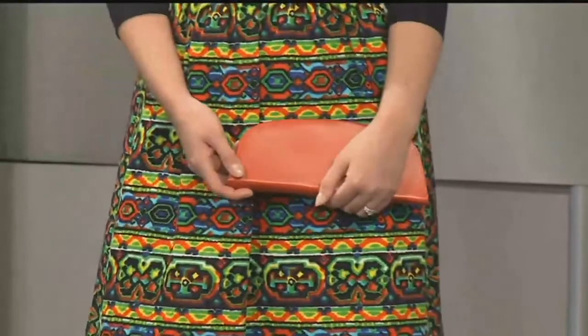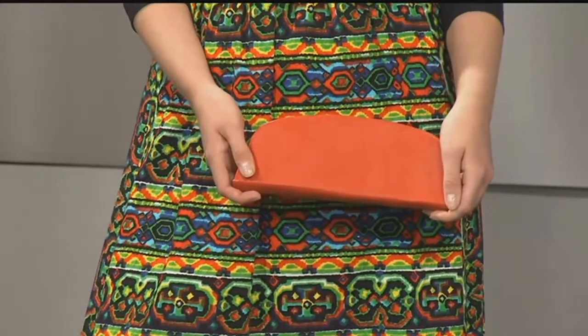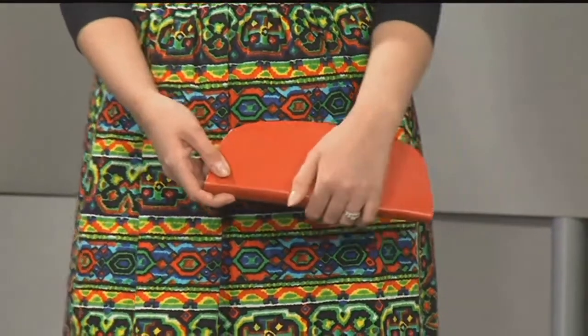If you're someone who doesn't want to jump in or isn't comfortable just going bold, the way to dip your toe in the water would be to add a clutch, one purse, or one little pop of color. If you're wearing a black dress, a brown, or more burnt oranges and fall colors, you can add a pop of color with accessories — anything from your shoes to your bag to your jewelry.